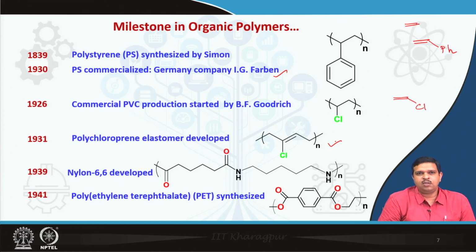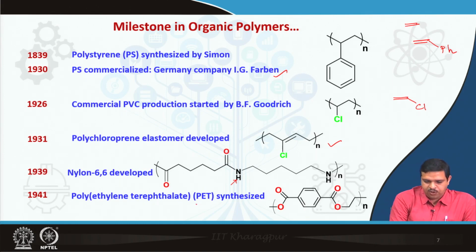We all know nylon 6, which is used in the textile industry. This is prepared by condensation polymerization, which we will discuss in the following classes when we discuss the basic polymerization protocols. Nylon 6,6 is heavily used in the textile industry, and it is quite crystalline, and that is why it makes fibrous materials. You know that this NH is there, so it forms hydrogen bonding and makes a hydrogen bonded cross linked material, which makes it more crystalline domains. We will discuss this later.